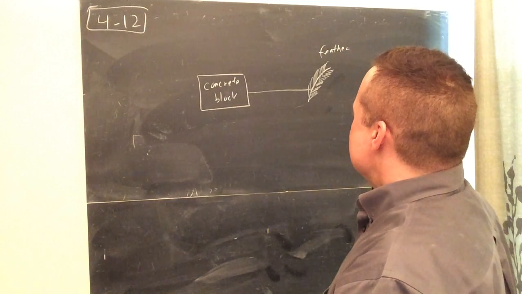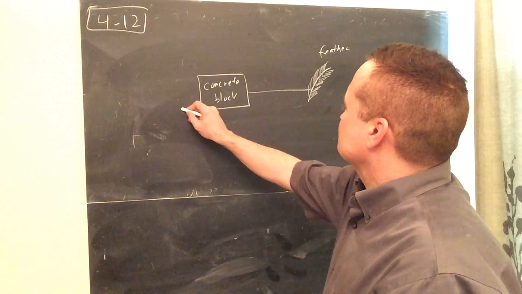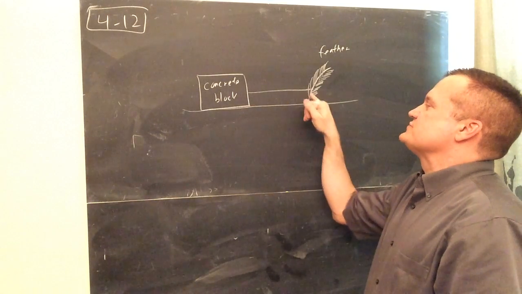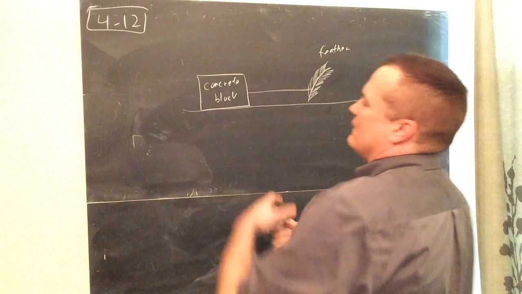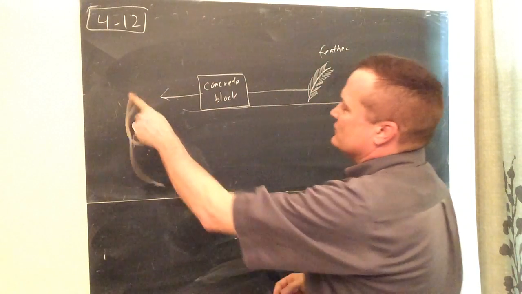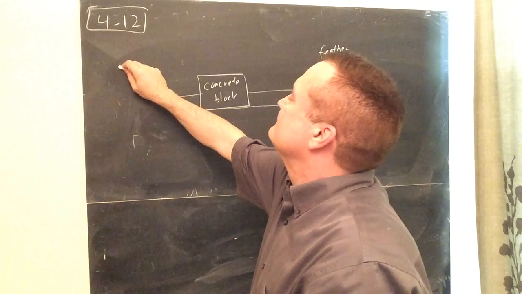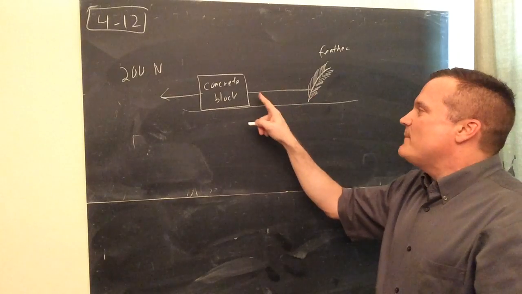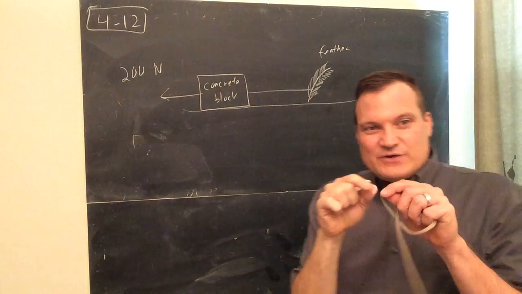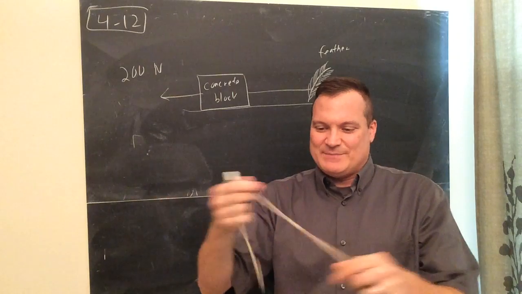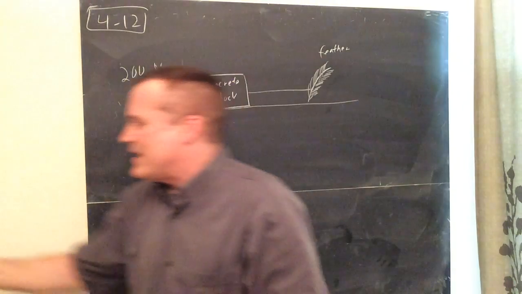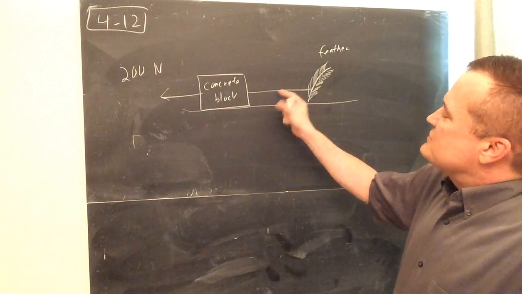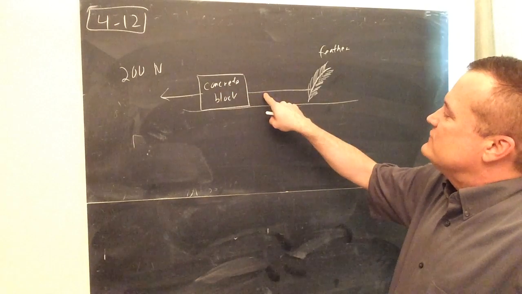Now, let's think about this for a minute. This could be like a little string there. If I pulled with a rope in this direction with a certain force, I could put 200 newtons, it would drag that behind it, right? There'll be a certain tension in that rope. It will be the force transmitted through the rope. That's called the tension. And you can measure that by how much pull, and it will have a certain number of newtons of force.